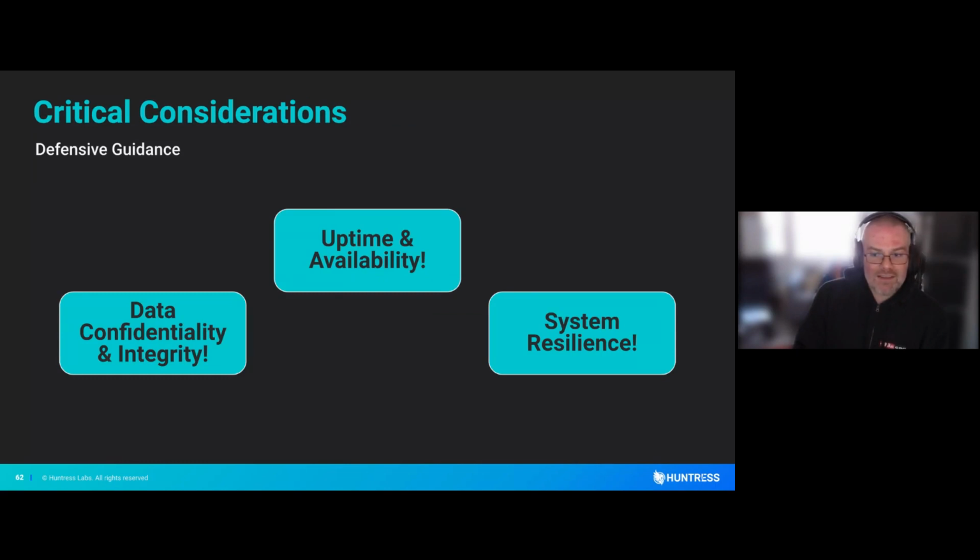Critical considerations extend beyond just identifying that threat actors are in the environment to how do we start recovering and restoring operations. This is especially important in talking about critical infrastructure sectors such as healthcare, where we need to be worried about certainly uptime and availability. As mentioned earlier, the costs of a disruptive event such as ransomware go beyond the financial aspects to things like the quality of patient care. Without uptime, patient care is degraded, potentially leading to negative patient outcomes up to and including potential loss of life.